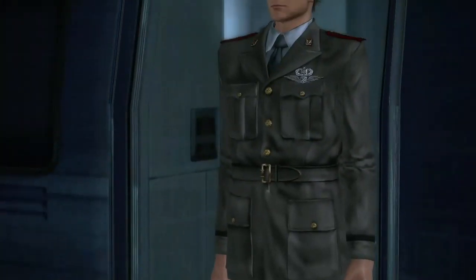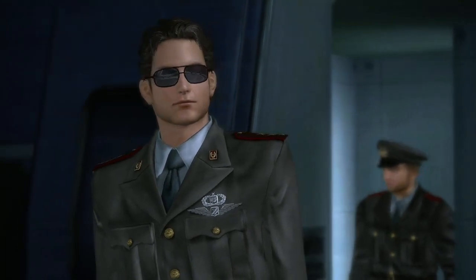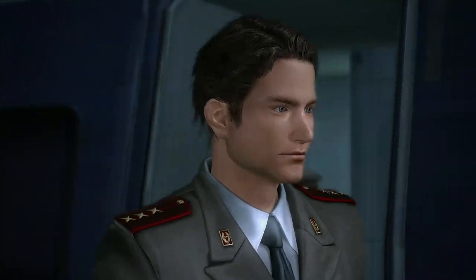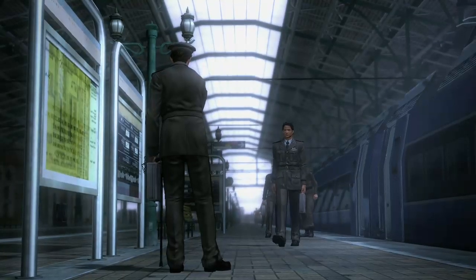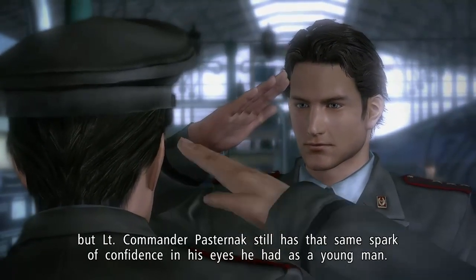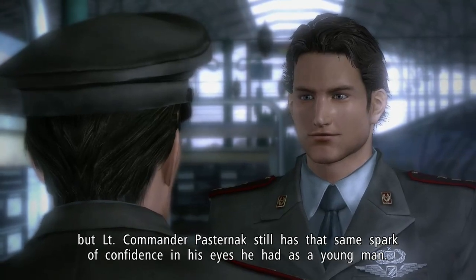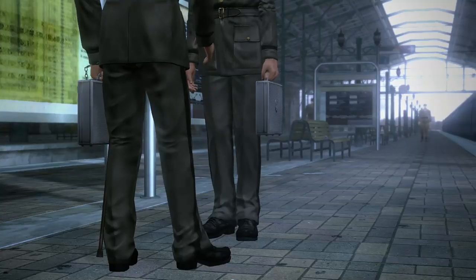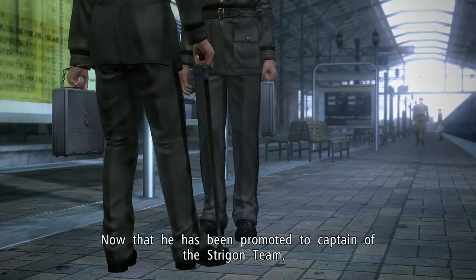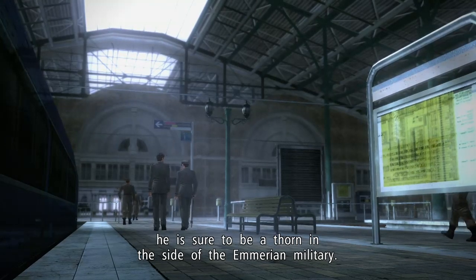Enter Pasternak. Lieutenant Colonel. This man was once a pupil of mine. Many years have passed since then, but Lieutenant Commander Pasternak still has that same spark of confidence in his eyes he had as a young man. Glad to see you are looking well. He was brought here to help us turn the war in our favor. Now that he has been promoted to captain of the Strigan team, he is sure to be a thorn in the side of the Amerian military.